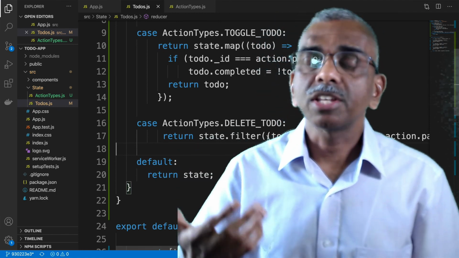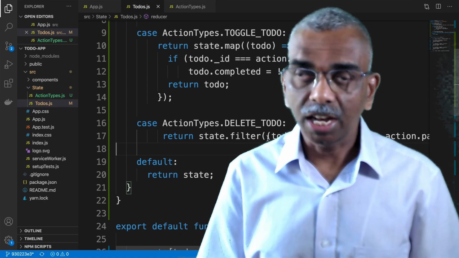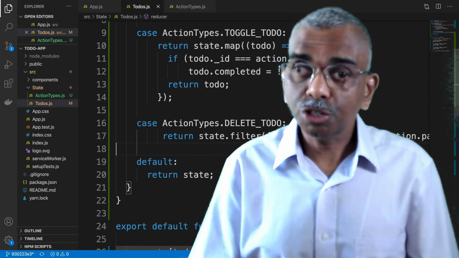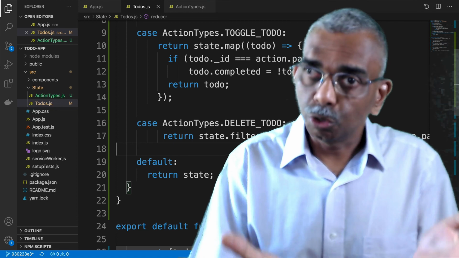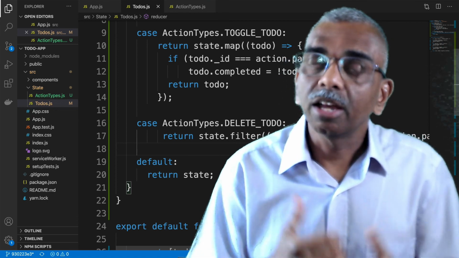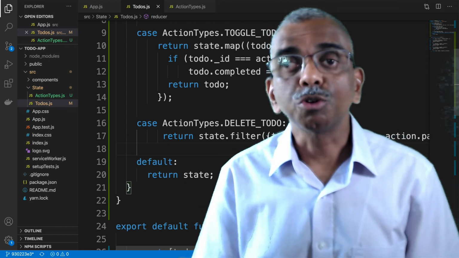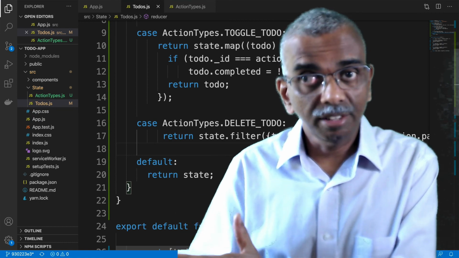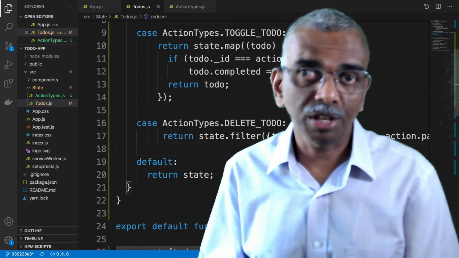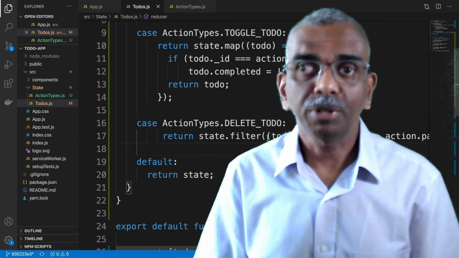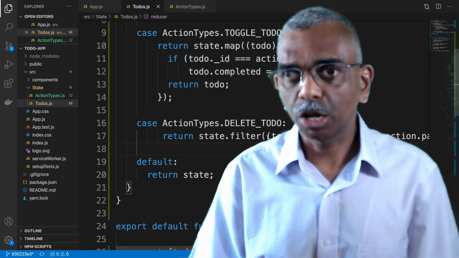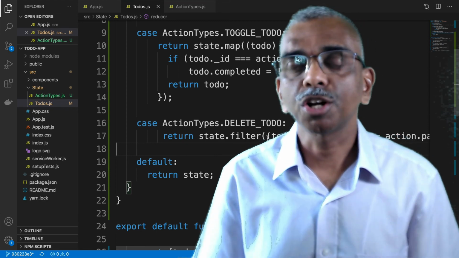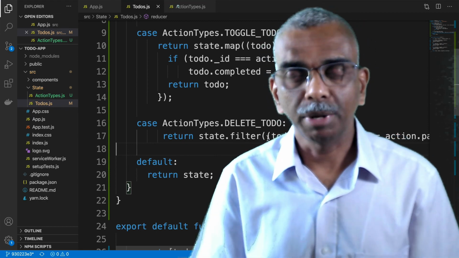Now, this is an easy way of managing state within your application. This doesn't mean that Redux is no longer required. It just means that in situations where you require complex state management, the useReducer hook allows you to implement something like that. Redux does have its own use case, and there are situations where a full Redux-based state management is more appropriate. But in many applications that require a reasonable way of managing state, the useReducer hook can answer your requirements very easily.